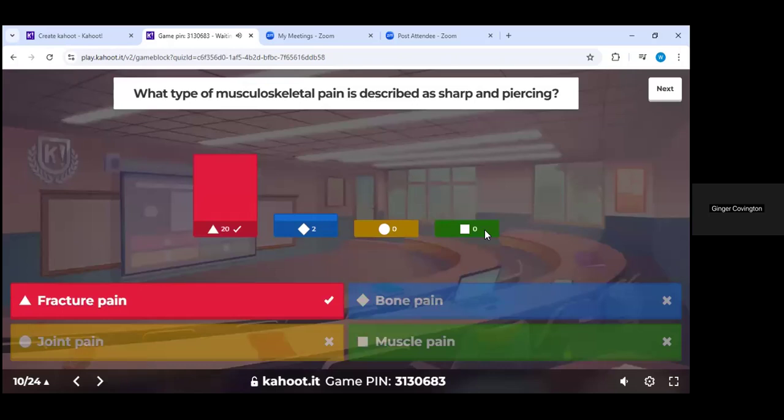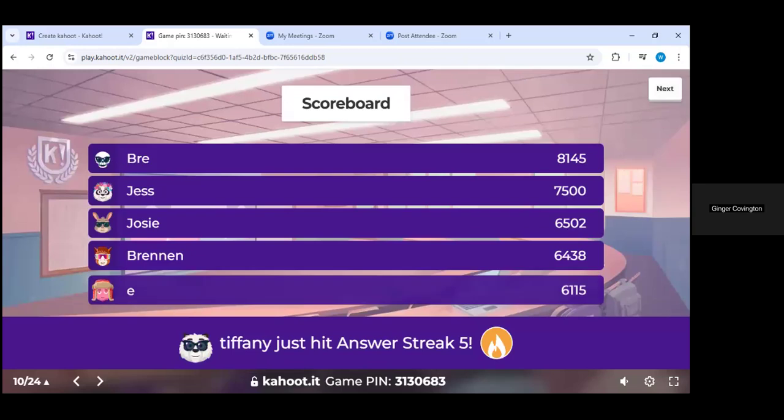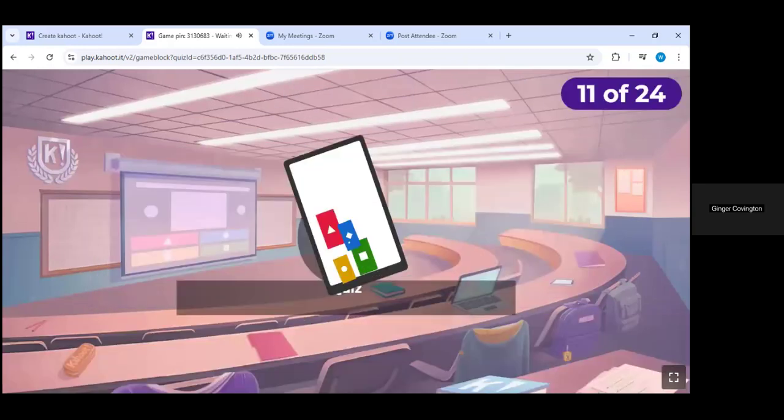This comes out of the musculoskeletal chapter in the med-surg book. There's an area that goes over the different kinds of descriptions of the different types of pains, and we went over those in class. So review back over those. If you have a question where a patient is describing the type of pain they're having, you would be able to recognize where it's coming from.